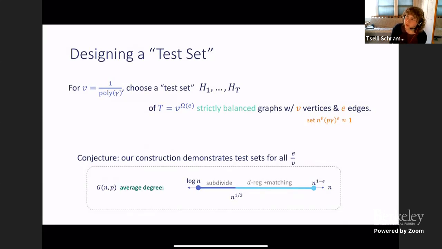Also, it's possible that you could look at labeled graphs in order to get a different version of strict balance. So anyway, I think there's all kinds of ways that one could imagine filling in this regime with similar ideas, the overall strategy of subgraph counting and applying a threshold.